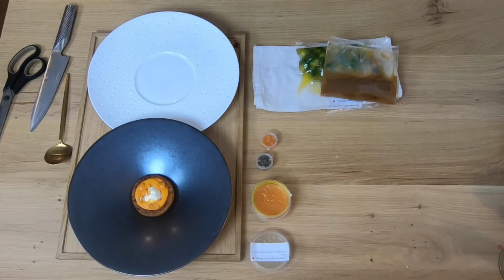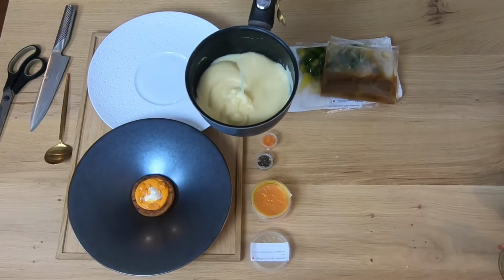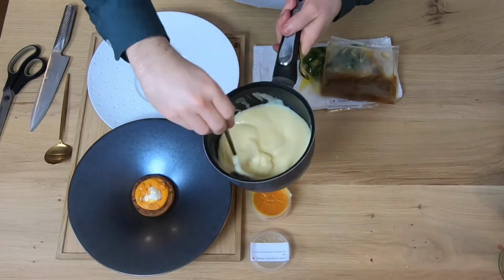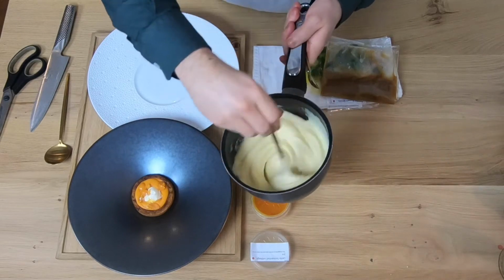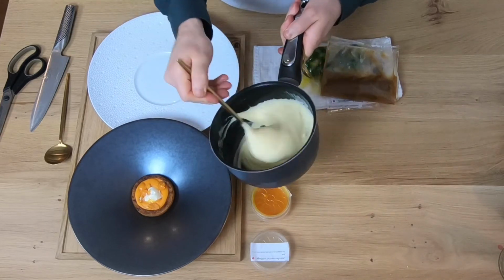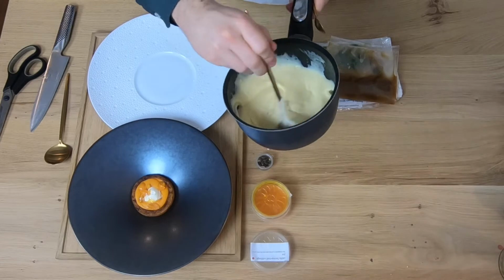And then in the meantime, make sure that your puree is going to be gooey, like an aligot. Yeah, this looks really delicious. If you have it like this, it's really nice. You see, it's just like a cheese fondue. This is exactly how aligot needs to be. So don't be scared that you overwork it, because in fact it's better to overwork it a bit, so that you will have the nice and gooey puree.